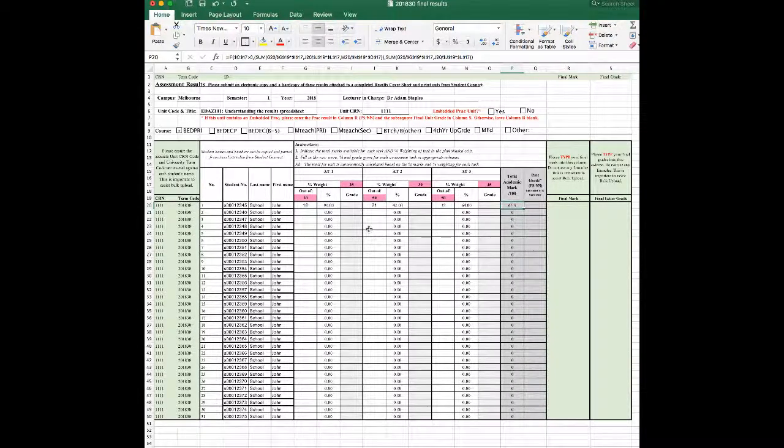What it doesn't update is the letter grade, so you need to put that in manually. If you don't know what the letter grades are, on Leo there's information in the sessional LIC support unit that gives you a description of each unit descriptor.